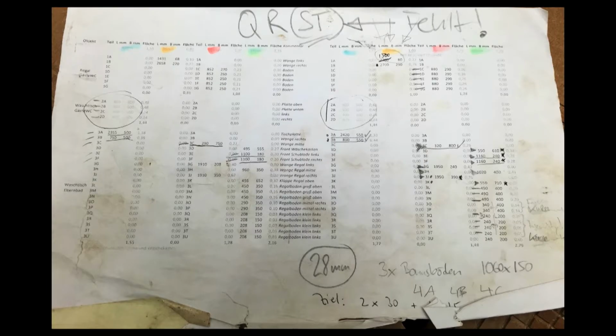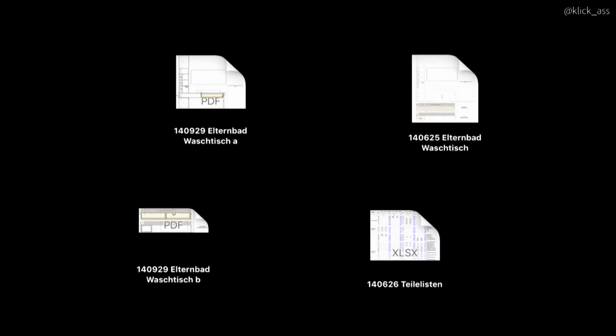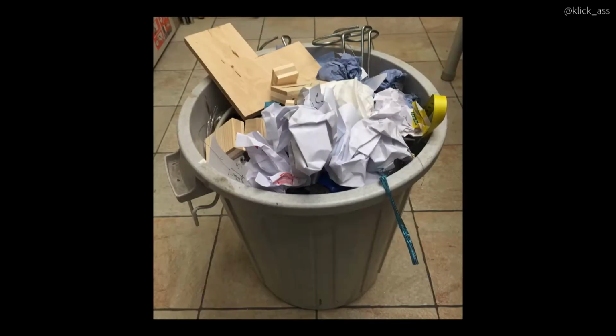before you can begin to format the board or even go and buy materials, you have to create a part list, which I did in Excel. But all those documents were never connected to each other. And while designing the project, whenever I realized a more fundamental change was needed, I had to examine everything again, and too often to draw all those things again.